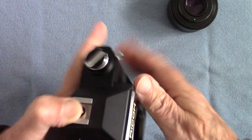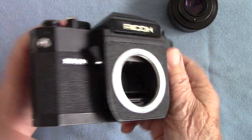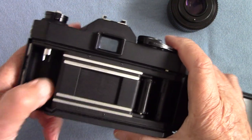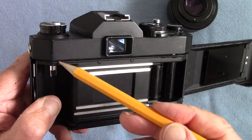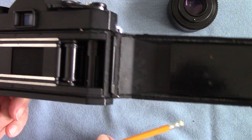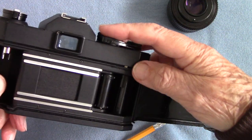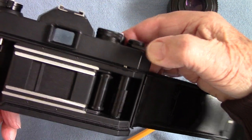There's no self-timer — that's another cost-saving feature. That's the 1/30th. To open the camera, there's a little clip here — you pull it and the back opens. Inside it was all clean. As it's a borrowed camera, the first thing I checked was the light seal strips, and they were still good — both strips along the back were fine and didn't need renewing. It's got a nice firm take-up spool, and when you put in the leader of your film it engages on a little peg and grips it very well.